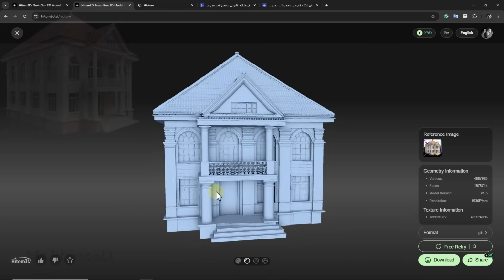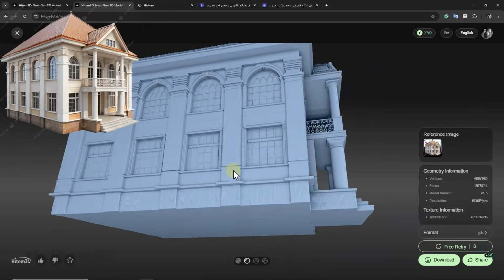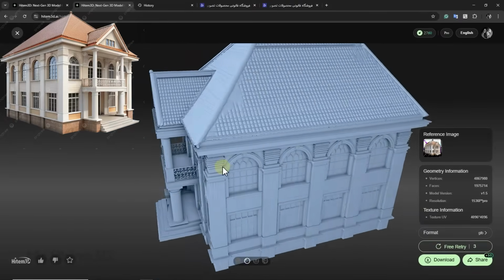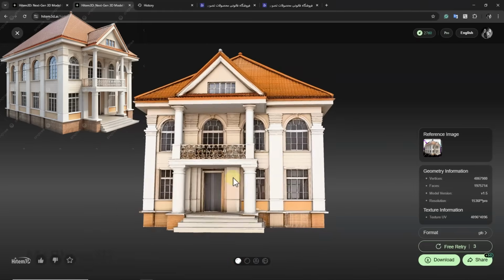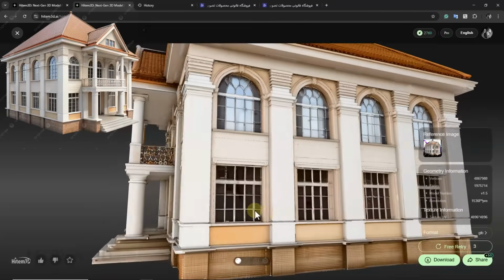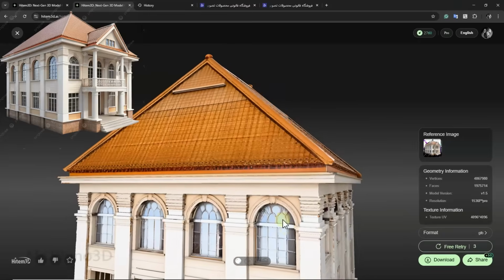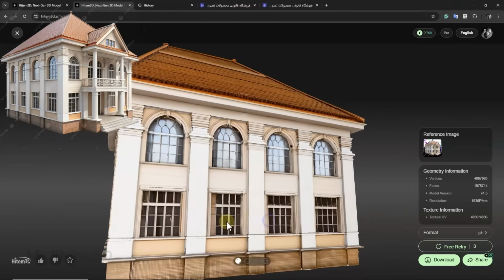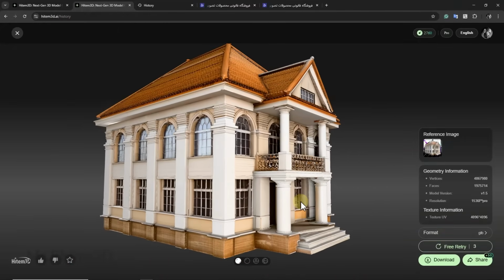Example 5. A gabled roof house. Here I tested a house with a pitched roof and strong details. The AI performed excellently. Both model and texture are believable. Hidden areas behind the house were intelligently reconstructed. Roof details look great. Stone textures and volume differences are close to reality. One of the best models I've generated on this site. This one really shows the potential of the tool.